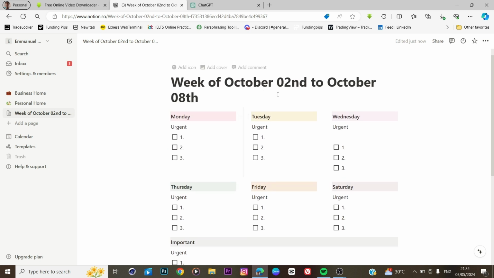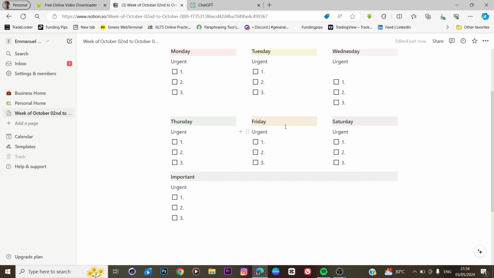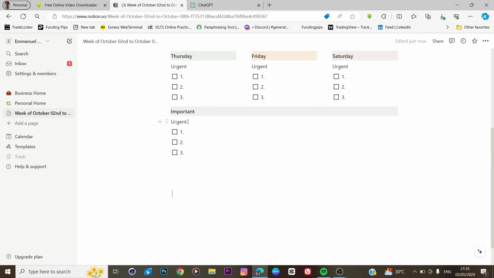So week of October 2nd to October 8th, and then we have Monday, Tuesday, we have all the dates and all the days here. So we've already put the urgent, and then put the different tasks to complete in the day.